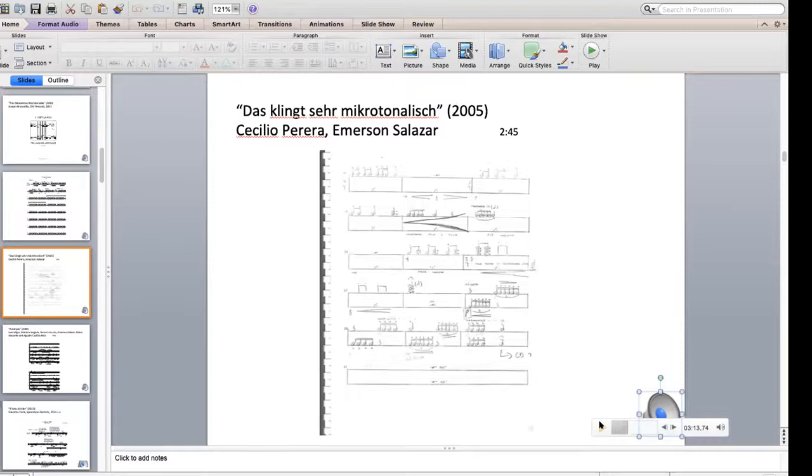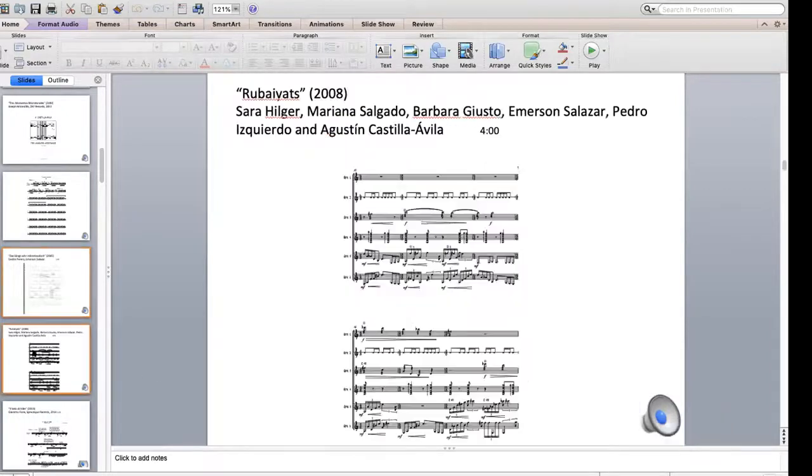So the register was a little bit bigger using these two guitars. But if you want to get the real register of the guitar plus all the microtones in between, I wrote Rubaiyats. I dedicated Rubaiyats to my dear colleague Johannes. I wrote Rubaiyats in 2008, and I would like to show you a little bit of how it sounds.